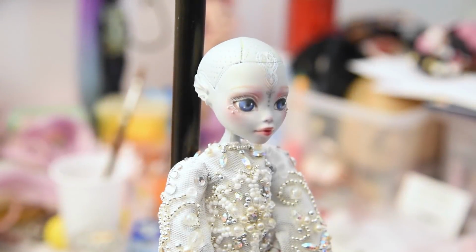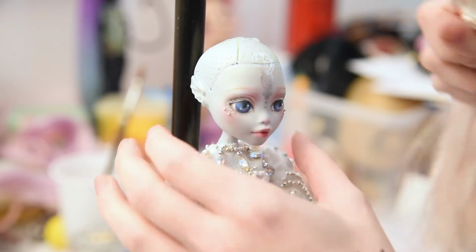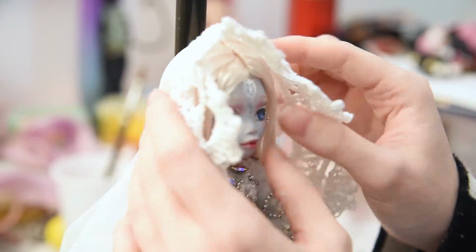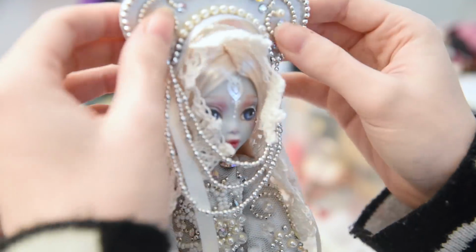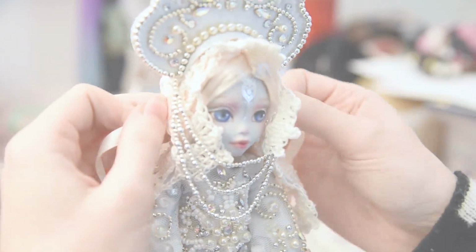Wow, it's finally time to assemble her together. After all of the hard work, this already feels a bit like Christmas morning. First, I put her into the dress and shoes super carefully. Because of the beading, the dress actually became quite heavy. Then I'm gluing on her wig so that it will stay in place. Now I'm adding the veil, and on top of it I'm putting the Kokoshnik and tying it together on the back of her head. Wow, she's finally done!